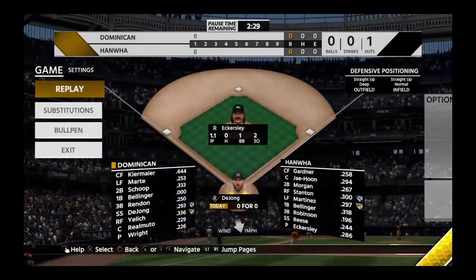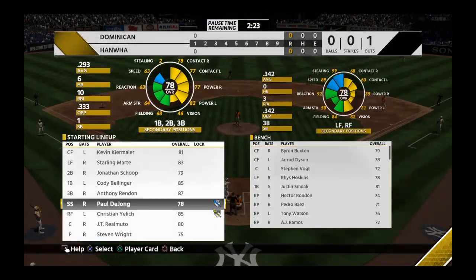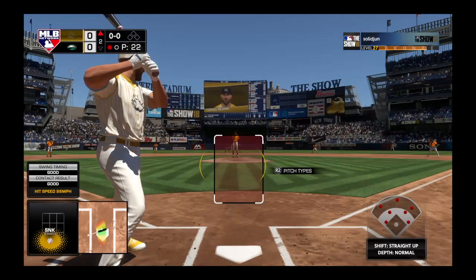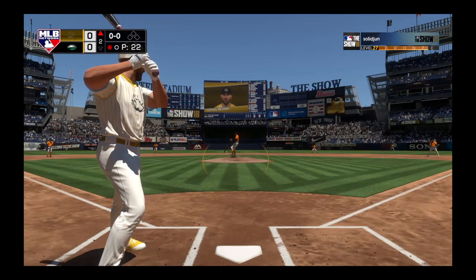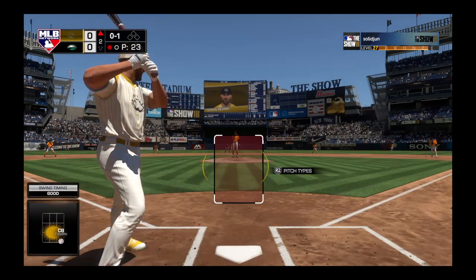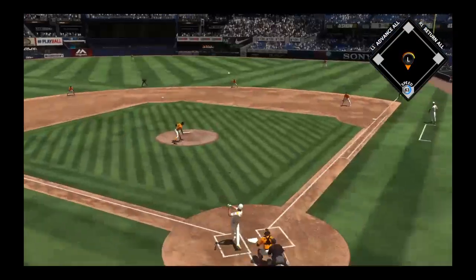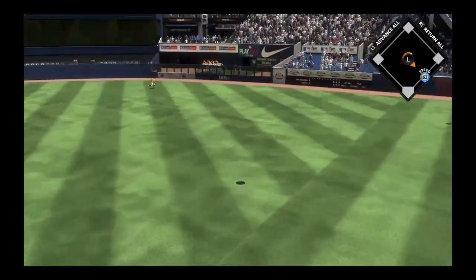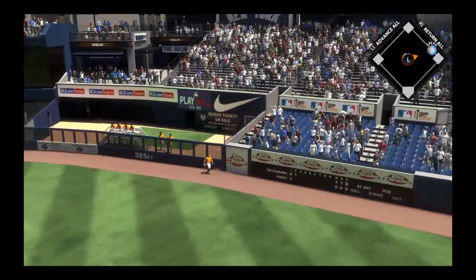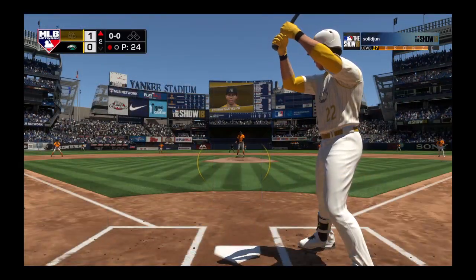Into the box. Now, Paul DeYoung, as he'll get his first opportunity in this one. Here's the first pitch to him. Foul tip into the catcher's glove. It's strike one. Still looking for our first hit in the ball game. A swing and a drive sent out toward the gap. Gardner going back. Still going back. A leap at the wall, but he can't bring this one back. It's a home run.